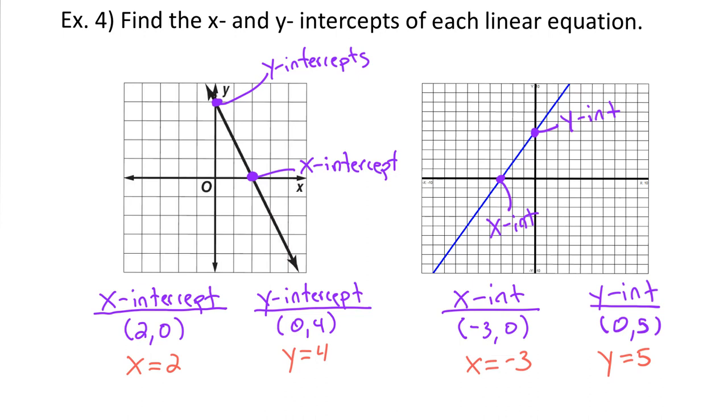Now here's the big idea. If you know the x and the y-intercepts, you can plot the points. You just put the points and then connect the points, making a line. And that's graphing in standard form. So let's try that.